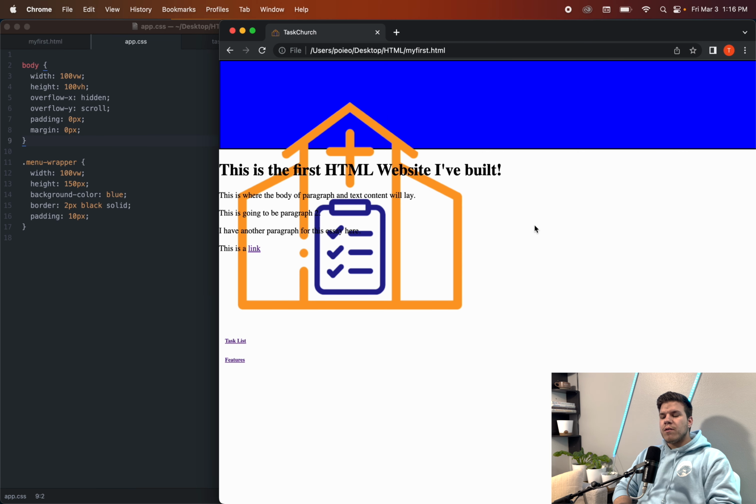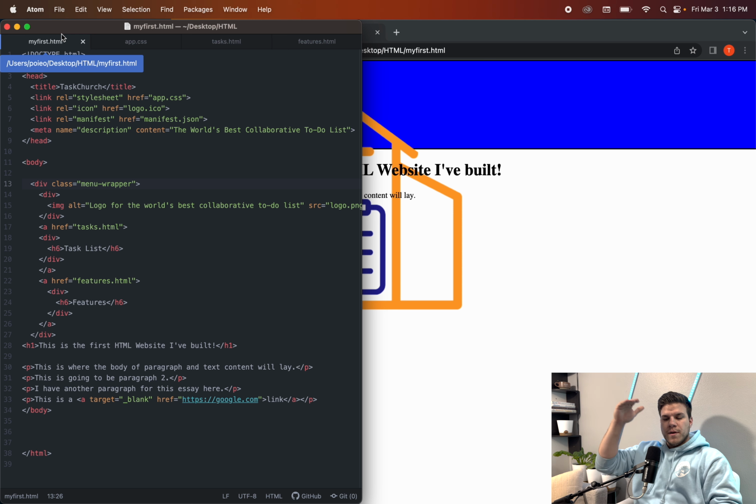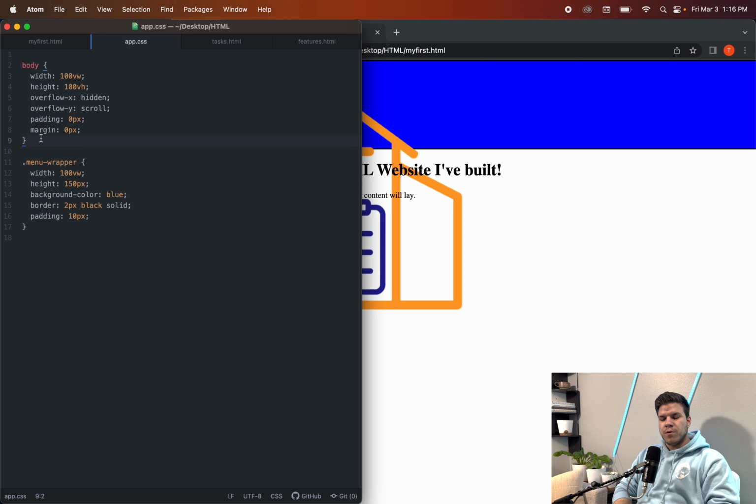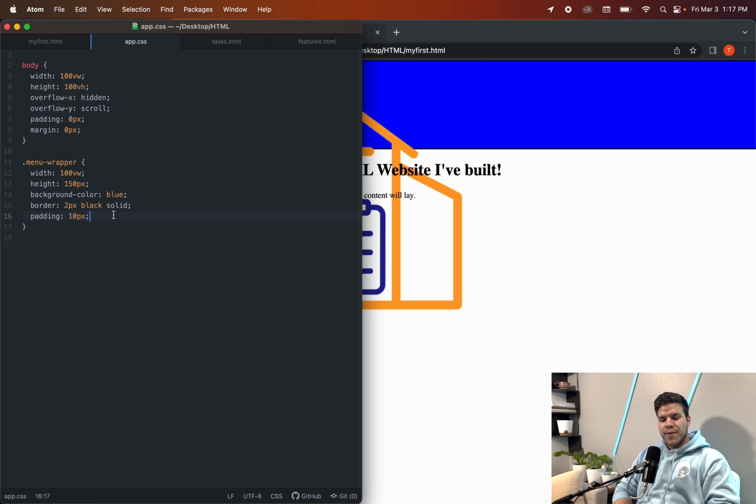Now, you'll see how everything goes top to bottom. So all the HTML content we've added has been from top to bottom. And that is because there's a default setting for div class elements in CSS that sets them as a column. But what I actually want is I want those in a row format. So just like a table, you have columns and you have rows. I'm going to set this up as a row.